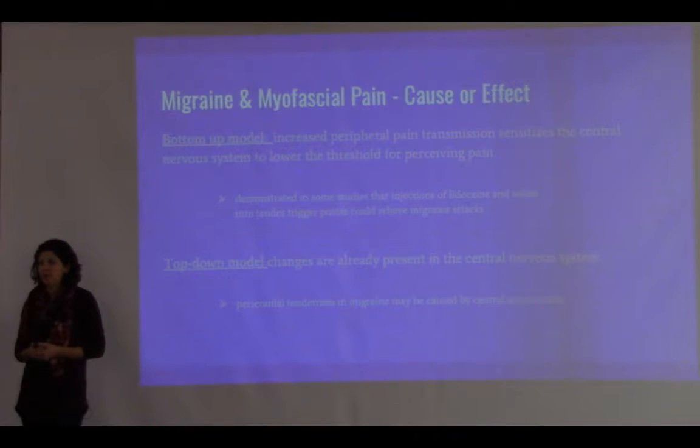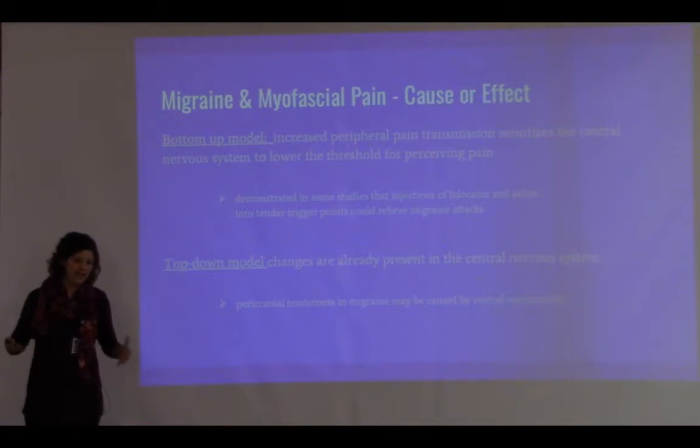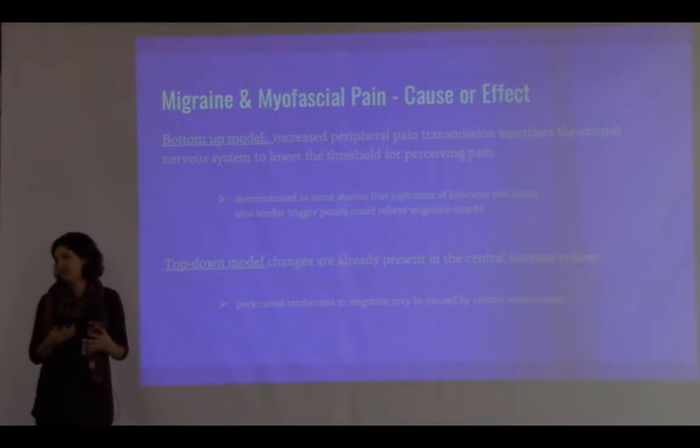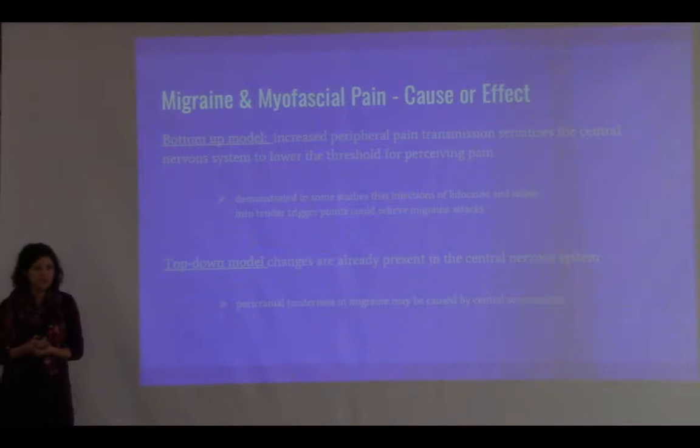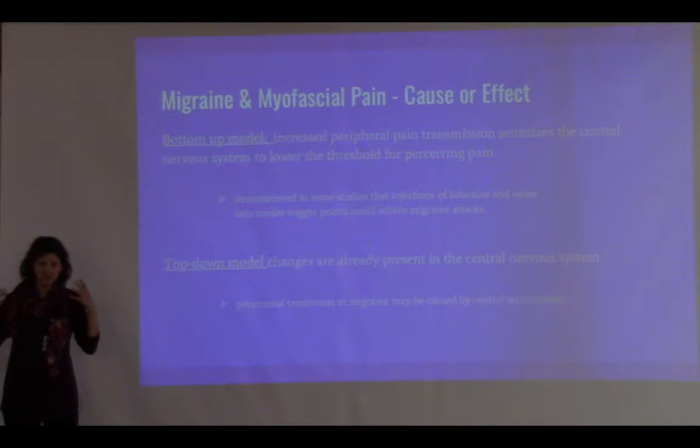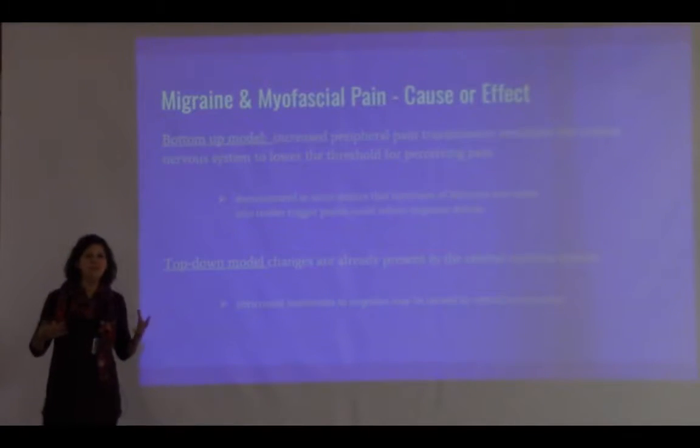And then really the most common site of myofascial trigger points for migraine patients is still up to debate, but these are listed in the literature as all the common locations, and these are basically all the muscles we just talked about. So pretty much anywhere in the head and shoulders, or head and neck, sorry.